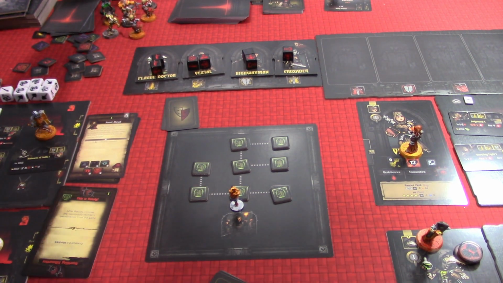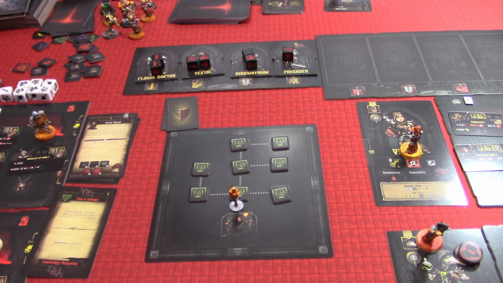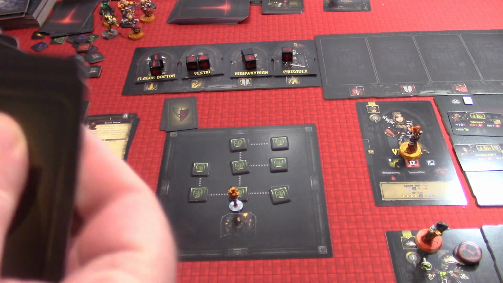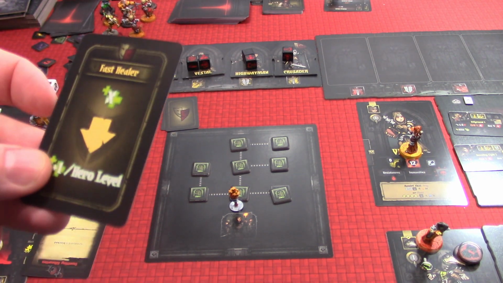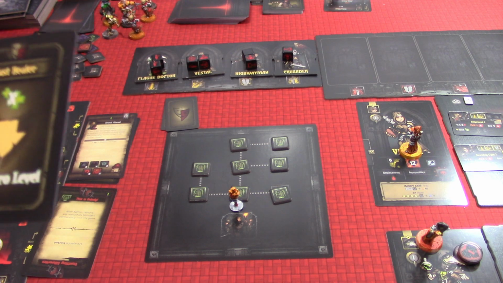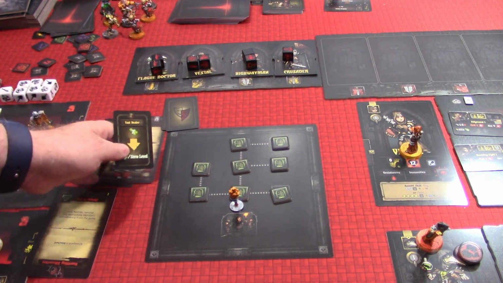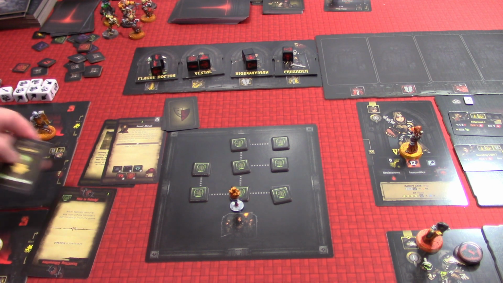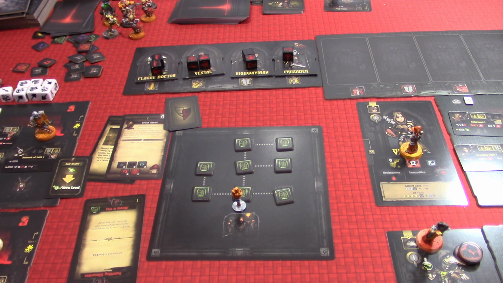And we are also going to then get a trinket, which is going to be a level 1 trinket. Okay, let's see what we get here. All right, we get a fast healer. Oh, this is great. Every time we heal, we get additional +1 healing. That is going to be a quirk for our Crusader. We'll just have to move some of this stuff around a little bit.